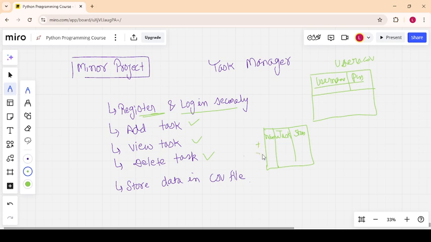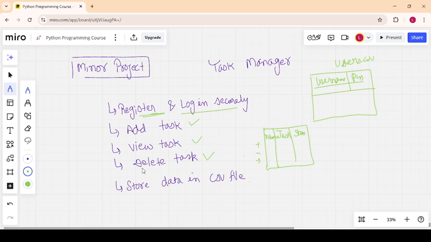So multiple users can come and add their tasks, and we need to keep them separate so that our data is not mixed with other usernames. We will keep this in mind when we write the code. This functionality I will apply, and we will make a task manager.